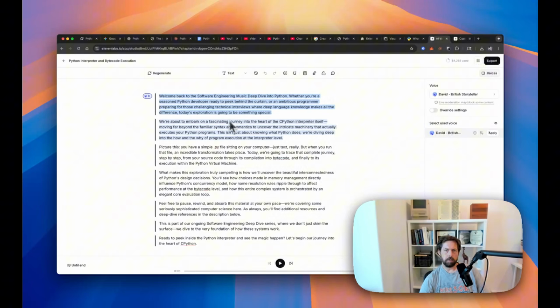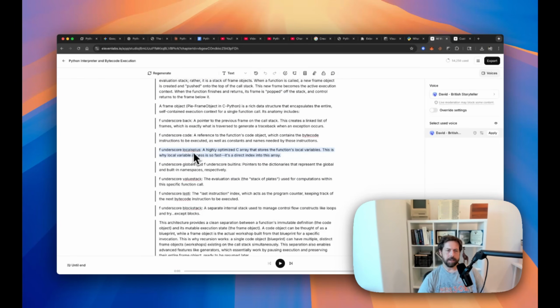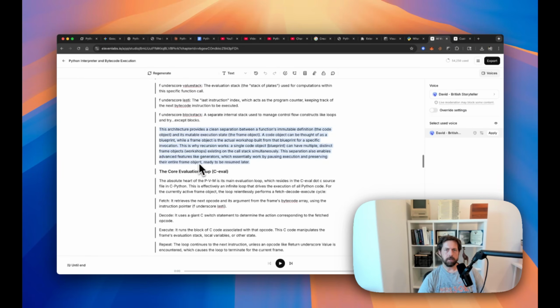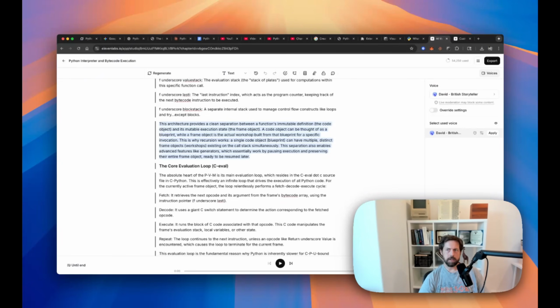There's a couple of weird issues with it, but generally it works really well, and it does break things down by paragraph, so you don't get charged if you need to make a change somewhere at the end. It's not going to charge you to generate all the way up until there. It'll just regenerate the couple of sentences or the paragraph, however you have it set up. So you're only getting charged for regenerating the text for that specific chunk of content, which makes it a lot better to save some cash.